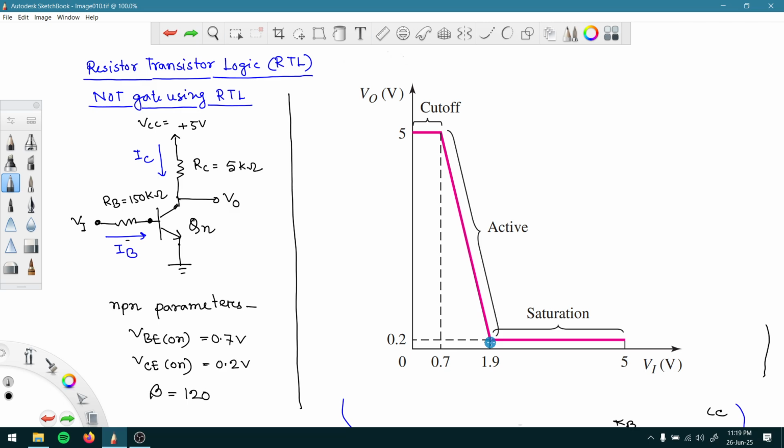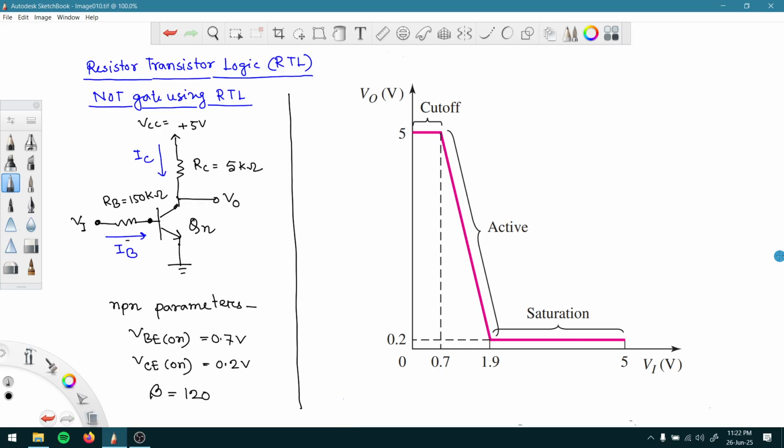And up to how much? Whenever we reach saturation, at that point we see that the voltage is not reducing anymore. So V0 is fixed at 0.2 volt. By taking that value, V0 equal to 0.2 volt, we calculated the value of Vi, the input voltage, and that came out as 1.9 volt. So for this whole region, if we increase the input more from 1.9 volt up to a higher value, we are still going to see that the output is not changing. It is fixed at 0.2 volt. So this is the saturation region.